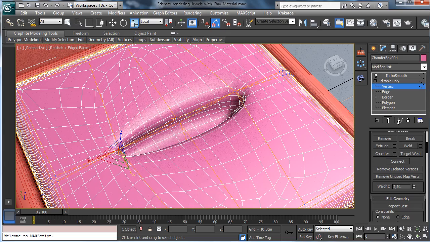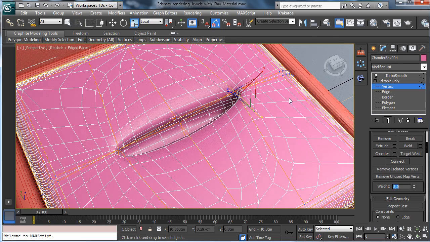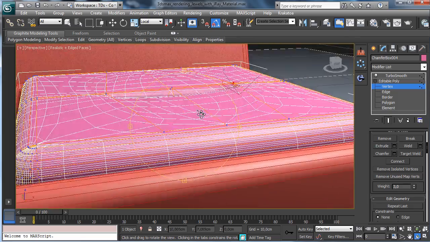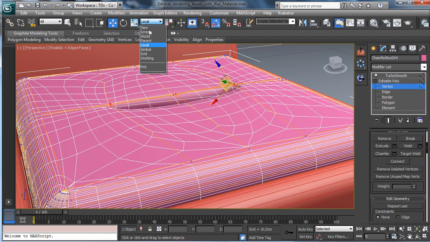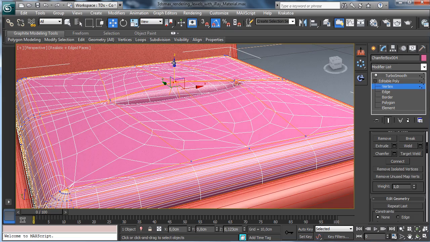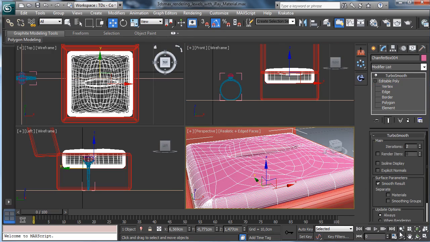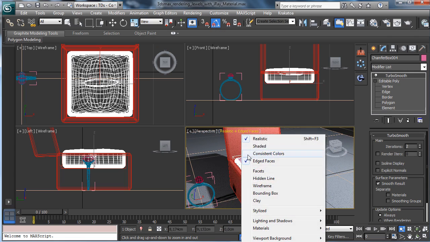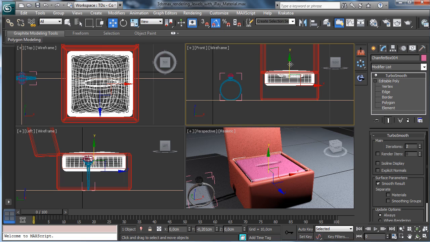Let's set a higher value, let's say for example 3, and 3 for the weight also there. So you see it is a little bit better. And let's say that all those vertices are really a little bit up. Let's remove the edges faces. So you see, it's really simple.